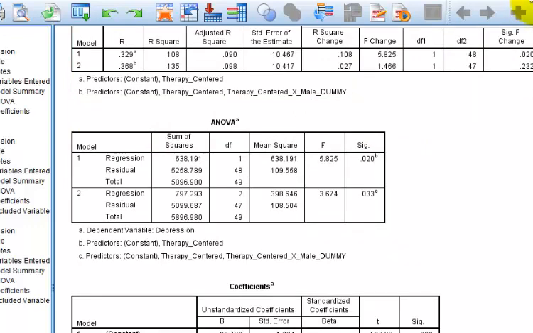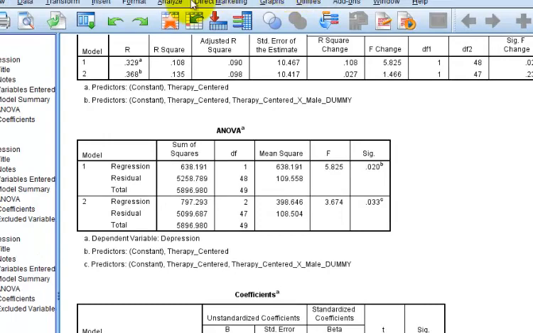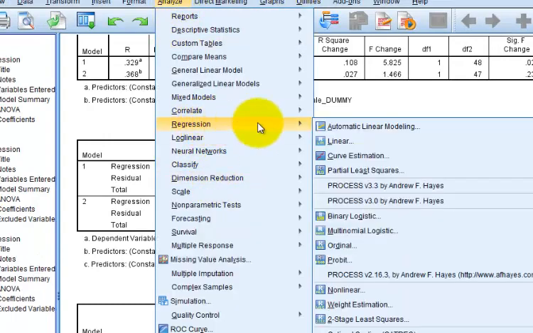And I was just hoping that if you had any kind of insight what's going on. I think I know the answer now. Even though it's significant for one level of a dichotomous variable but not the other, that doesn't necessarily mean that it's a moderator. So that's what I got to look into. And real quick, I'm gonna use this Hayes thing. Pretty handy.